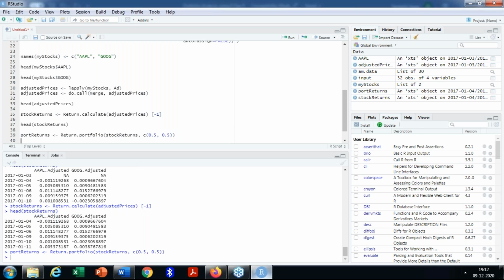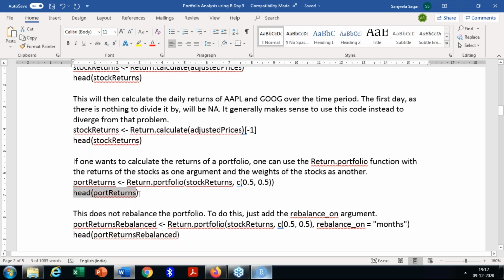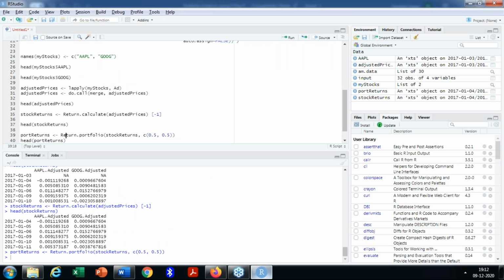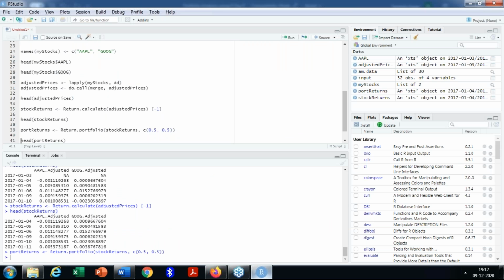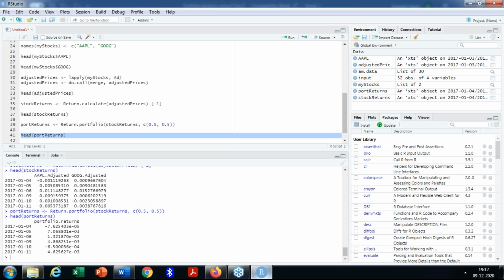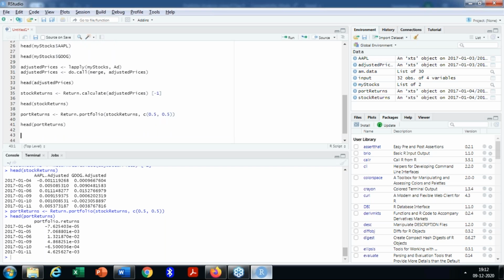And then I will print these portfolio returns and it will show me what the returns are. You can see here there are negative returns, then there are positive returns. It is combined from both because we are investing in both, so it has shown in that manner, right?